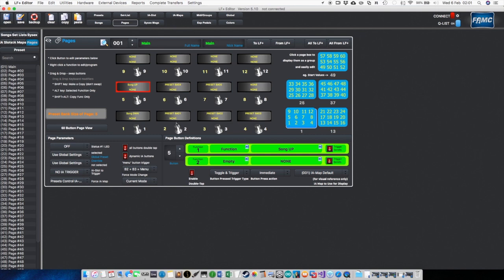Now, one of the things is, how do you put it into song mode? Have we got a button for that? You can go into the menu. So I could do with possibly putting a menu button here. I tend to have my menu button hidden away because I don't want to accidentally end up in the menu. And there's a shortcut, so if you hold down one particular button whilst you power it up, it makes it jump into the menu.